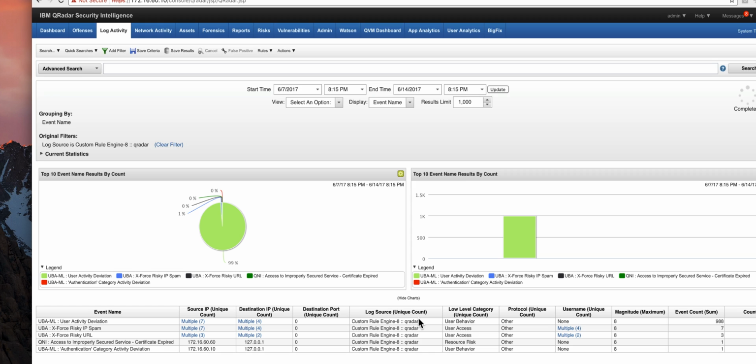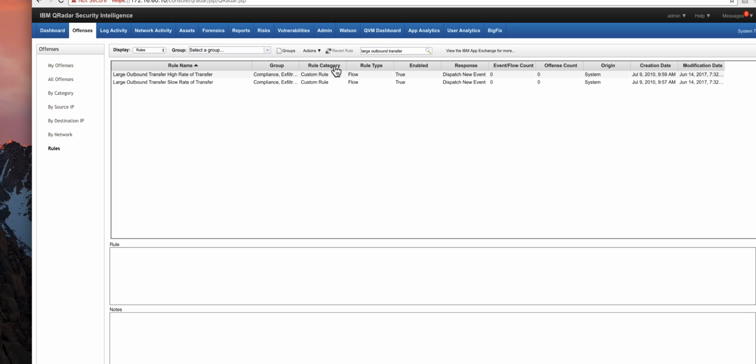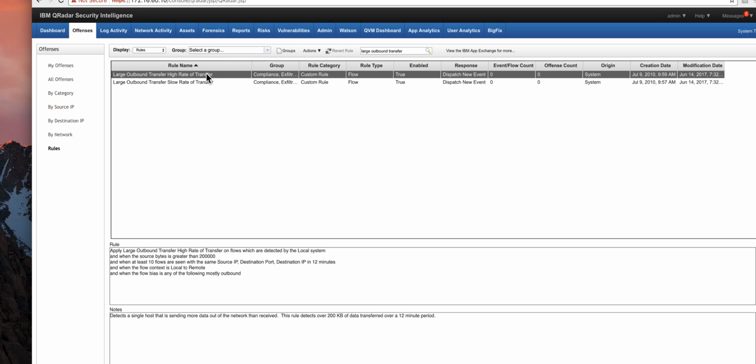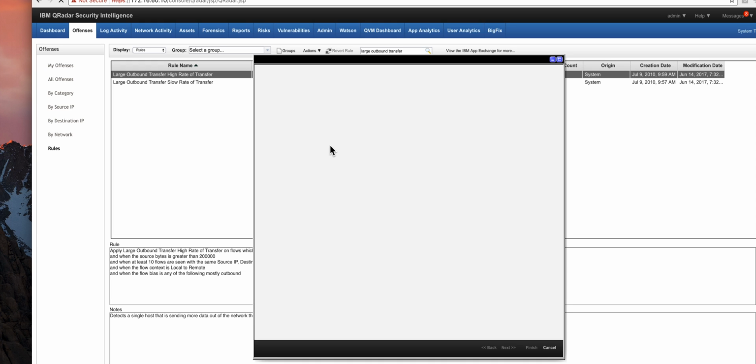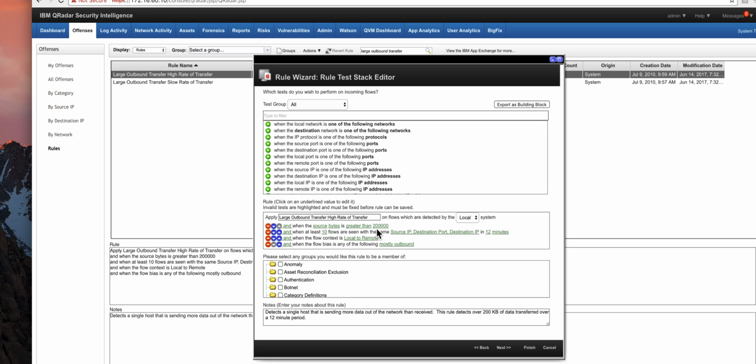Now, a good portion of the tuning has to do with the definition of the servers and the network, and I covered that in the previous videos of this series, I hope in enough detail. You may also perhaps have to tune rules, like for example this one. Let's say that in your environment, when you run your Sterling report, you see that this is the rule that is actually firing. If you take a look at it from the editor, it might be that in today's day and age 200,000 bytes is not really something big, or 10 flows in 12 minutes is not that much.